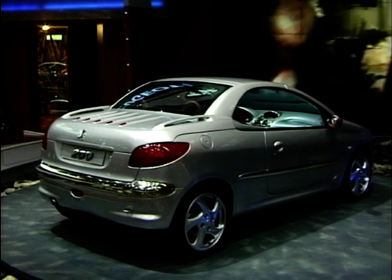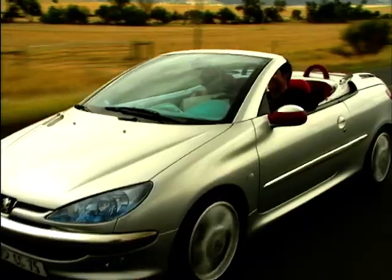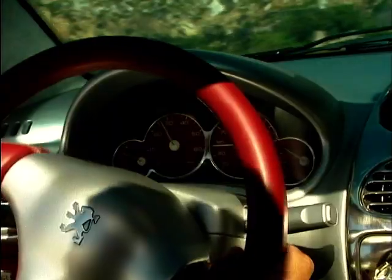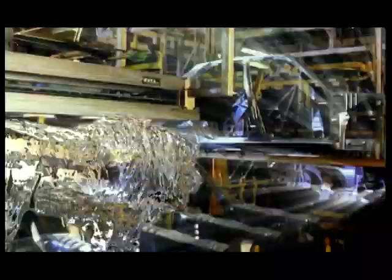Is there a likelihood that this car may be built at your plant near Coventry in the United Kingdom? Yes, the car will be built in that plant too. The main plant will be in Mulhouse, but Coventry will build this car. The Coventry plant is very important to Peugeot — it's manufacturing 550 cars per day with good cost and good quality, so it's very important for us.